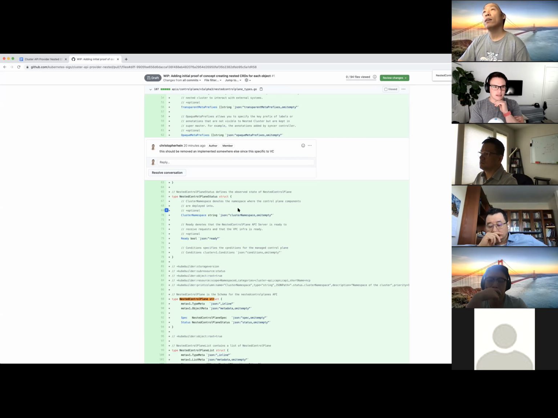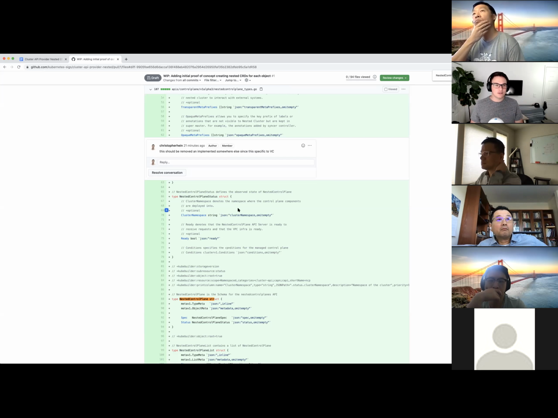If somebody implements a different way of managing control planes, say for instance, because there are lots of folks out there, as we've seen from the multi-tenancy working group, like the Loft folks or the kiosk folks, they're all implementing different ways of doing these virtual clusters, even Arktos, and they're using things like K3S to provision it.